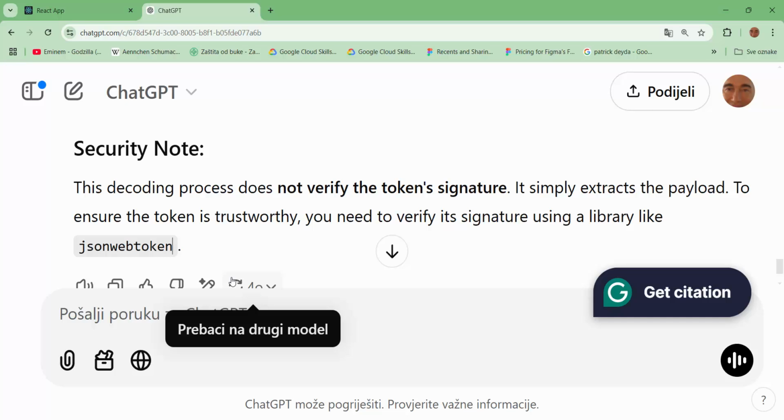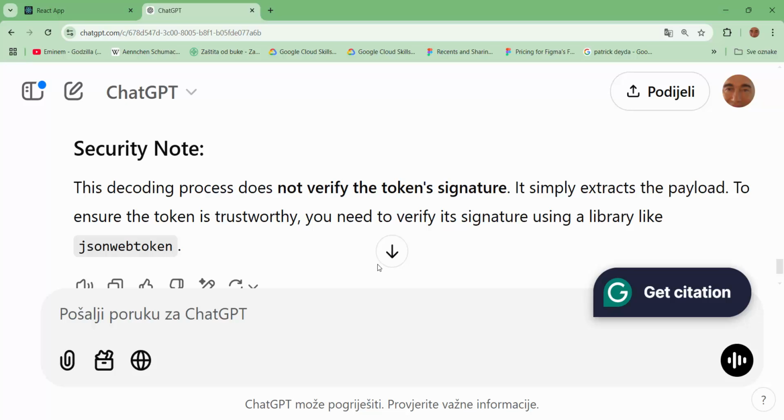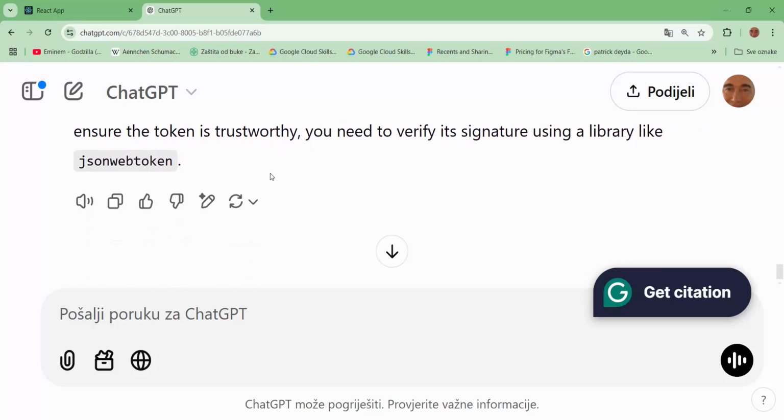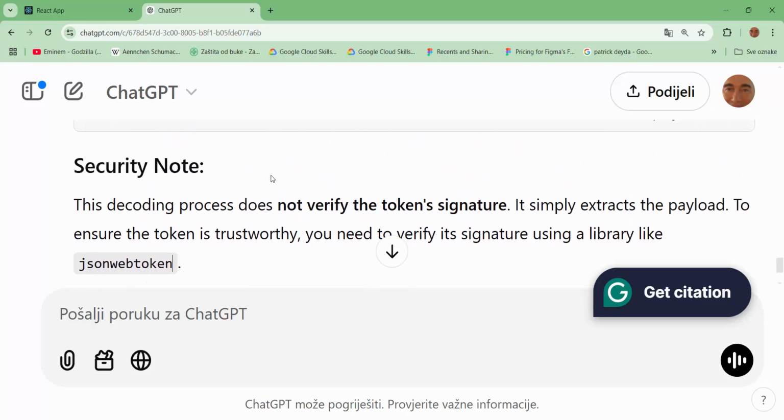If the role of the user is admin, they will be sent to the dashboard page. If the role is customer, they will be sent to the customer page, the customer address. Okay, it is here.